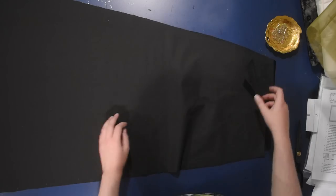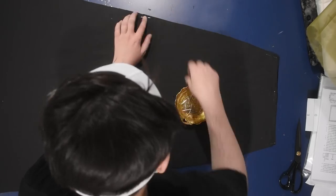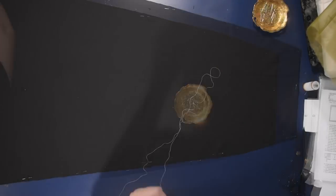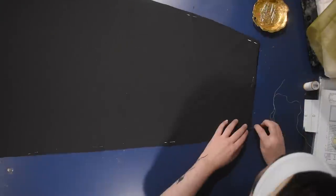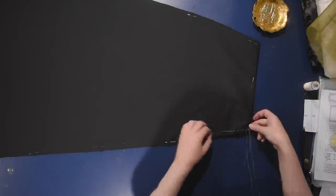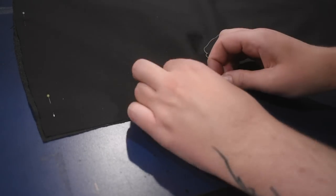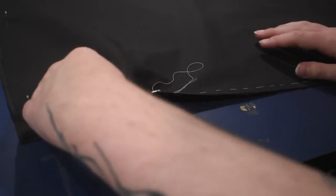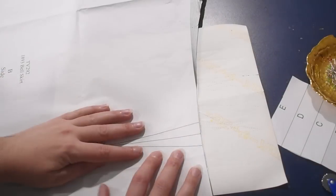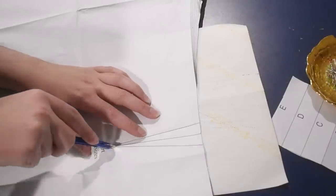I have cut my three skirt pieces out of both the moiré and the black cotton muslin, and I will baste along the sides of these to flatline my fashion fabric down to my interlining. I'm just using waxed cotton thread on a beading needle for my basting, going all along the side seams. I am not going to baste the hem because these fabrics are going to stretch at a different rate, so I'm going to have to retrue the hem later before I put the bias tape hem on.